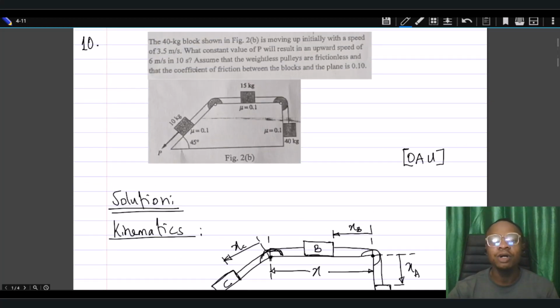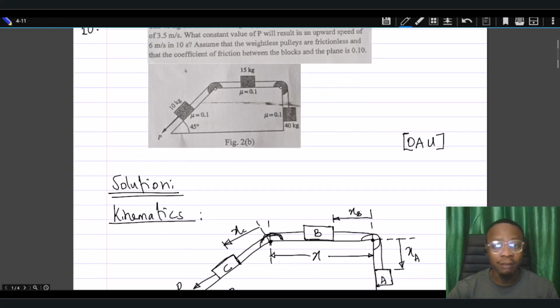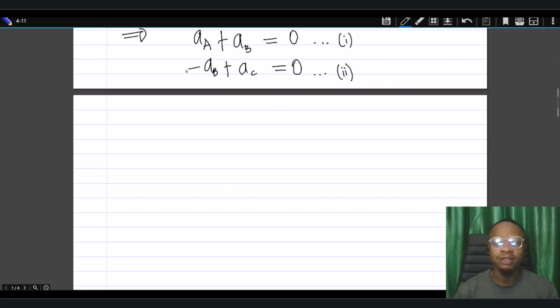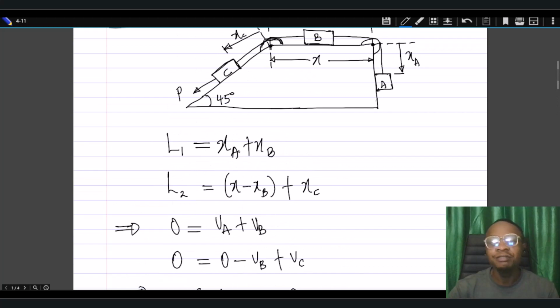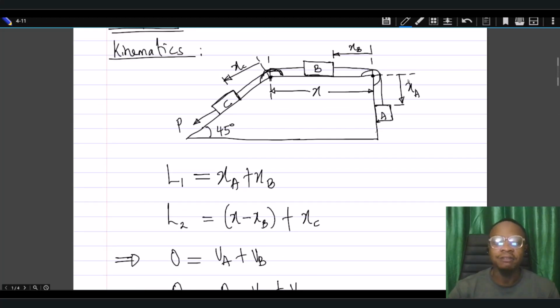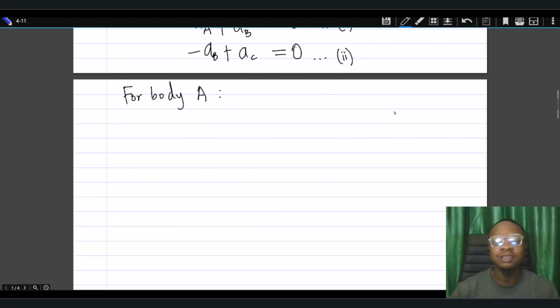So we know that for body A, we have been provided some kinematic details from which you can get its acceleration. So let us quickly do that. For body A, we have given ourselves this restriction that the positive coordinate direction for A is downward. So we're going to stick with this coordinate axis that we have so defined for the motion of A. So we know it is positive downward.